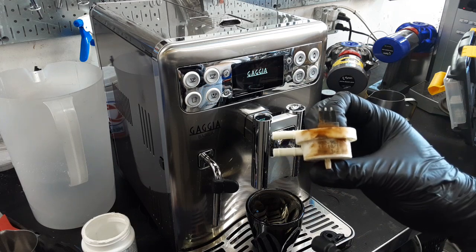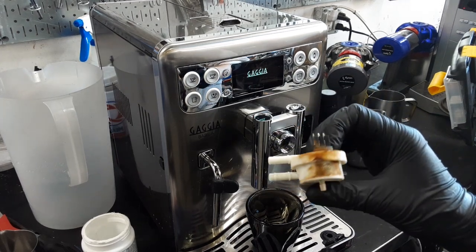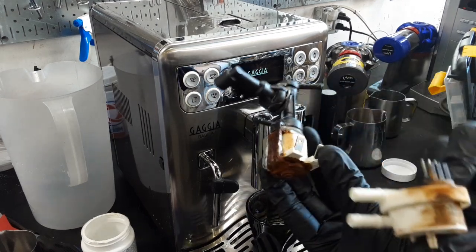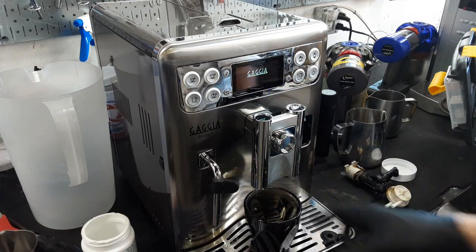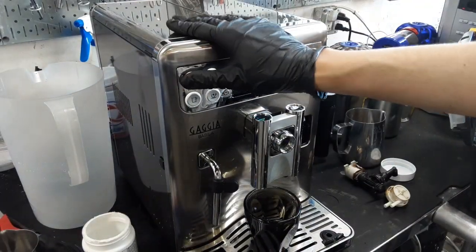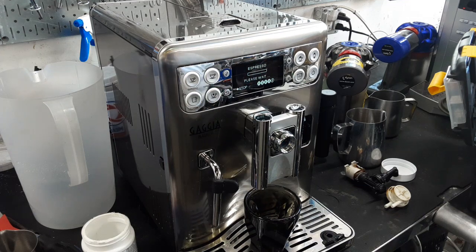It also destroyed your flow meter, which controls, or at least remembers, water and when to send it. So we replaced it completely, and then we did a full tune-up on the machine. We also had an issue with cloggage in the spouts, so I did quite a few cleaning cycles to hopefully mitigate that. So now we're just going to test brewing espresso. We're just going to brew one shot here, just for a quick video.